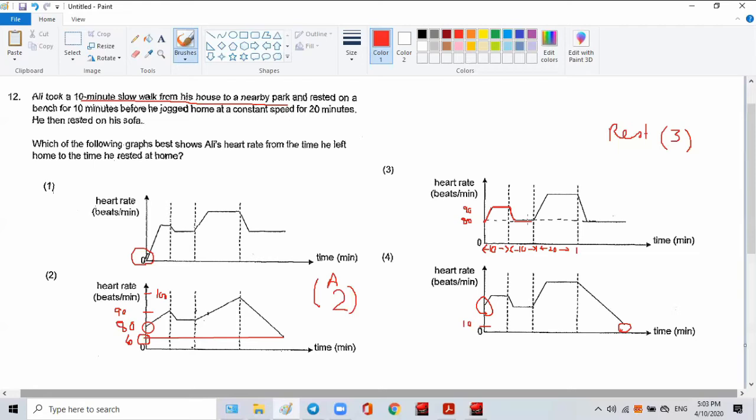And then he ran home. You understand? Now the heartbeat must be more than his casual walk. That's why 90 and above. Can you see now? Yes? Okay, so at this stage, when he jogged, his heartbeat must be more than the walk. Can you see? That's why it's like 100. Get it, Mr. Aaron?